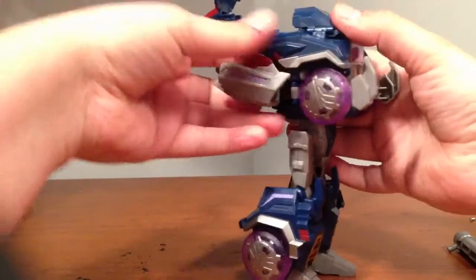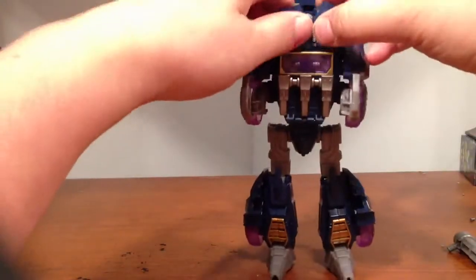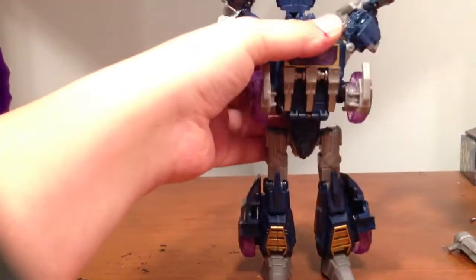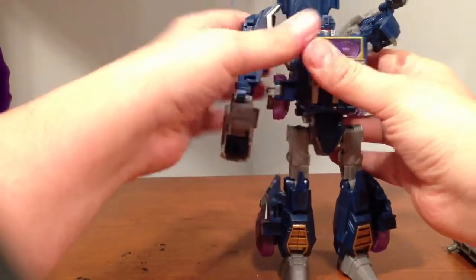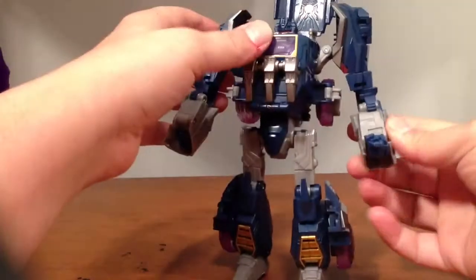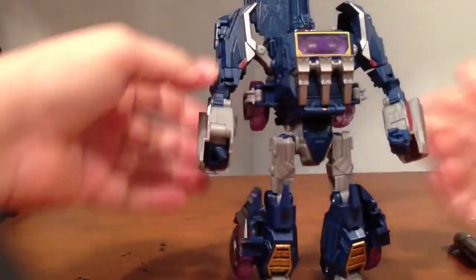Come over here, bring out his arms, nice little ratchet joint. Take this apart, here goes his head, peekaboo. Take this, lift it up, pop this out, lift it up. Take these wheels, bring them back. Boom, boom. Bring his arms down, twist that around, fold this in. Bring his other arm down, twist that around, fold that in. You bring his hand out like that, or you can have it like this. You can turn it. I mean, whatever way you want.